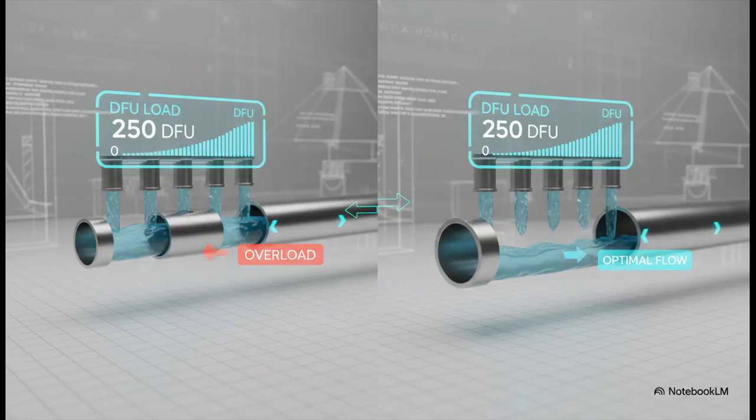So here it is, the main takeaway. This is the golden rule of drainage design, period. The more DFU traffic points you're dealing with, the bigger your pipe has to be. It's that simple, and it's absolutely non-negotiable if you want to prevent backups and make sure the system can handle whatever you throw at it.